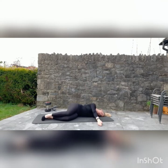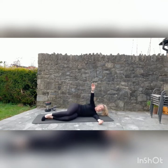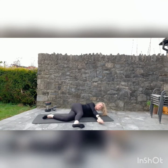Breathe in. Breathing out, lift, over, reach. Hold at the far side, aiming to get both shoulder blades on the floor. Breathe in here. Breathing out all the way back. If this does not feel like a stretch for you, take the top leg and bring it up closer to your hands. And then start from this position.